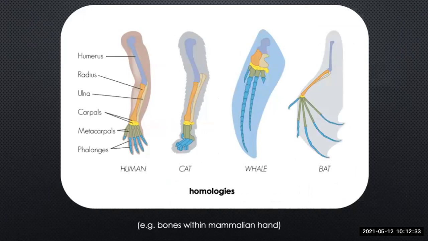And so there are a lot of these throughout evolution. One of the most classic ones that we talk about in terms of homologies are bones within the mammalian hand, right? If you look at mammals, we've all evolved to do very different things. Humans' hands to grasp are very different than cat claws for jumping or for whales and swimming. But if you break down the bone structure of all of these different hands, you'll see that they're made up of very similar breakdowns, right?